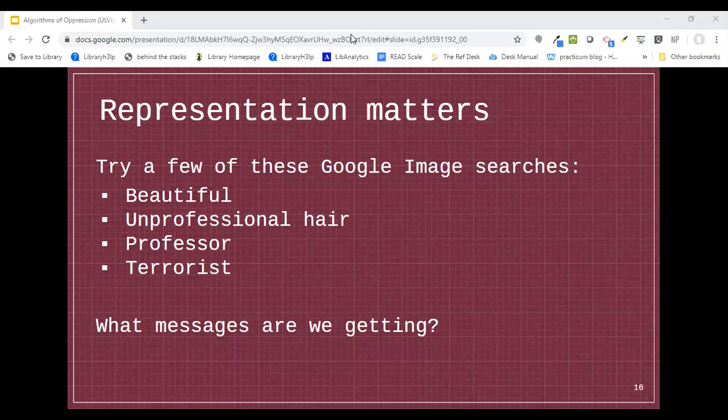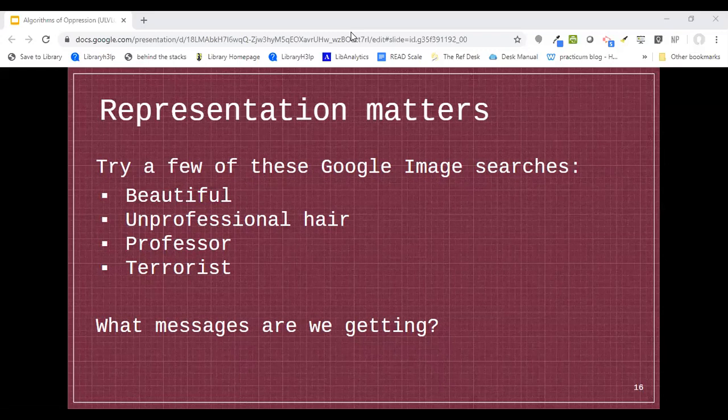Yes, professor is all old white dudes. And this is interesting. She talks about this in her book because ostensibly, Google knows a whole lot about us, and therefore Google should know that she is a professor who is not a white man. She identifies as a woman and she is a person of color. So she was surprised at the kind of results that she was getting, because usually Google does some customization, some personalization based on your search history or what it knows about you.